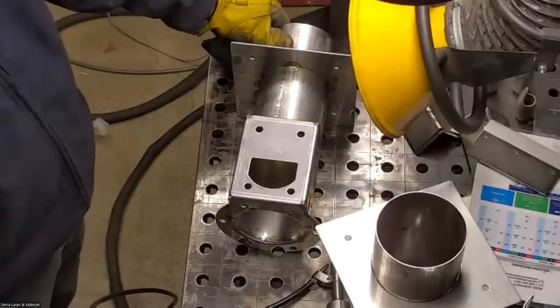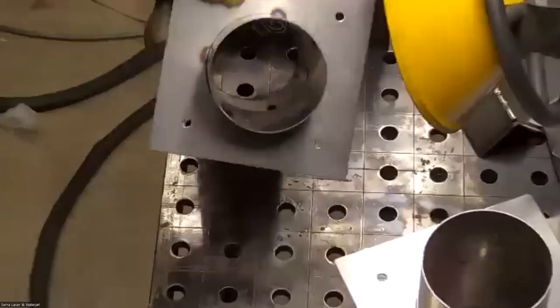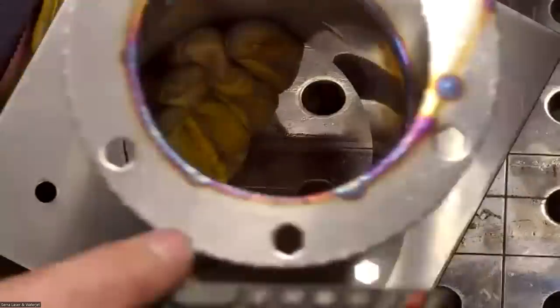Can we get an inside view of that fully welded one? Yeah. The backside, the other way. Oh, yep. Yeah, sorry. Thank you.